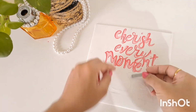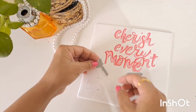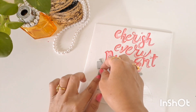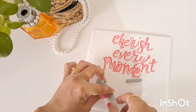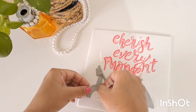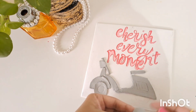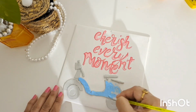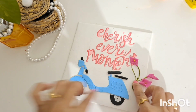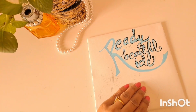I've applied white glue here, and with the help of air dry clay, I'm trying to form this scooter. This looks like an old model scooter, and I'm quickly giving it a nice blue shade. This paper flowers over here is to give a good vibe feeling, and it completes this frame. It might not be so perfect, but it looks so cute.